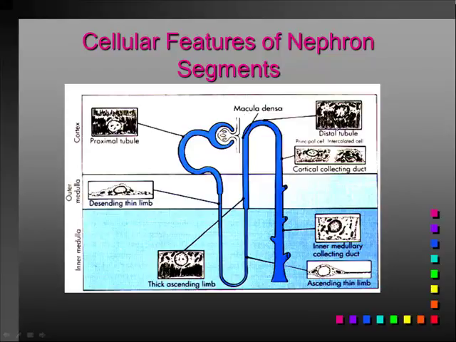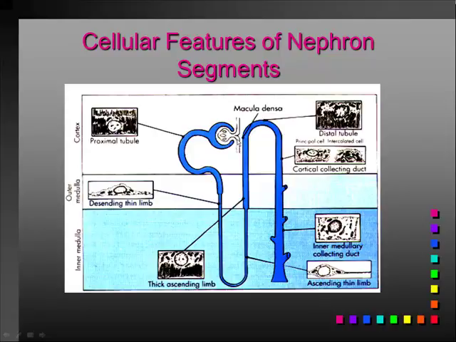Same thing in the distal tubule. Okay, and they actually have a different type of transport function that becomes important, but they're similar to the thick ascending limb cells. Now the macula densa cells I'll talk about in a second. These are specialized cells in the thick ascending limb. And notice here, in each and every nephron, this is what happens. The thick ascending limb cells come right up very close to the microcirculation of the kidney.